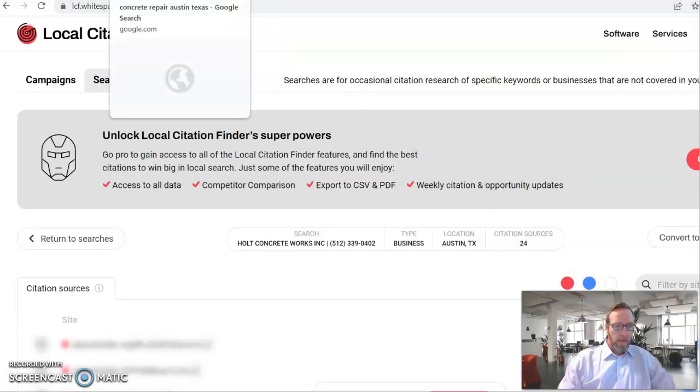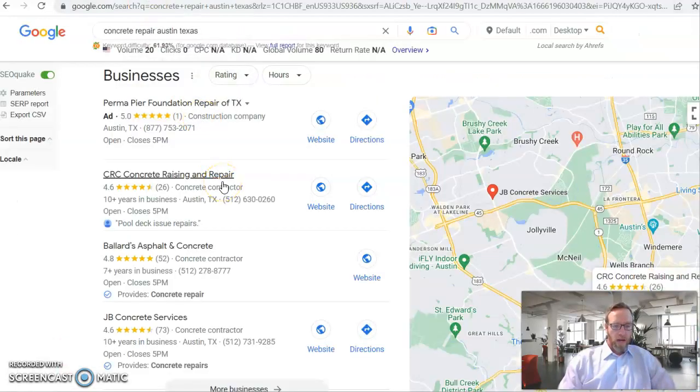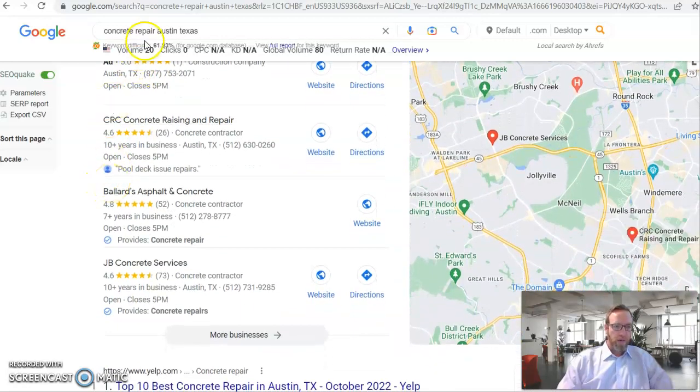But obviously, to get you in this map pack, we want to have more citations. We want to have you listed in more directories, and that's something we could definitely do for you. As you can imagine, the amount of free organic business leads that these folks are getting from this when people type in concrete repair Austin, Texas is extraordinary. So a lot of business, a lot of click throughs. People are going to these websites and they're calling these businesses to come help them.